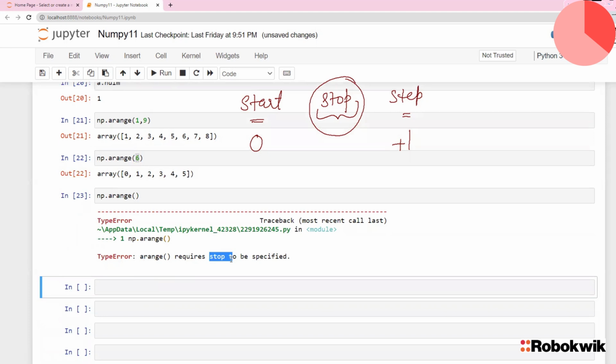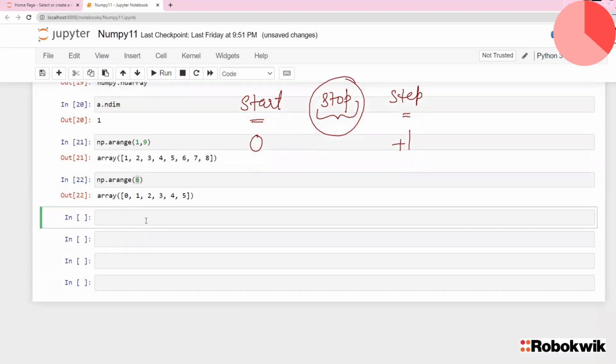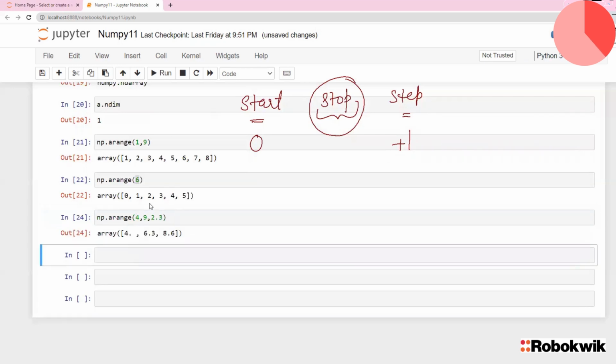It needs the stop value, that is mandatory. So this is how you can use the arange function in NumPy to create a 1D array. If you want, you can give the step value in float values also. So if I'm using np.arange 4 to 9 and step is 2.3, that is also a way you can create a one-dimensional NumPy array, giving the step value as float.